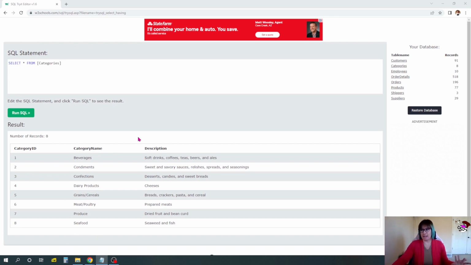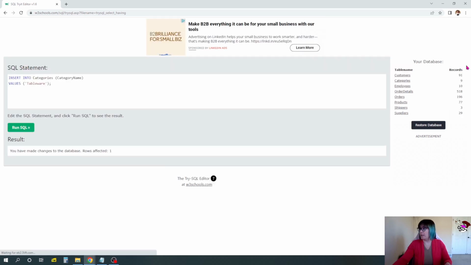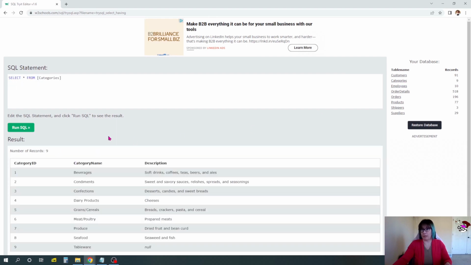Right now, it doesn't have any null values, but we can easily introduce that by using, I'll go ahead and just paste this, insert into categories table. Category name, we are going to insert the value table where. And we can see here that it increased the table. And if we just click over here, it brings that back up. So you can see here that there is now 9 rows. The tableware has been added to the category name, and we have description with a null value.